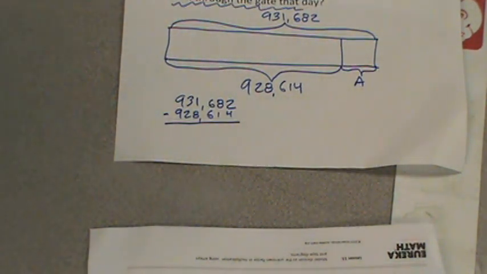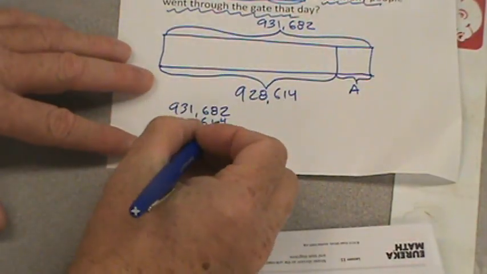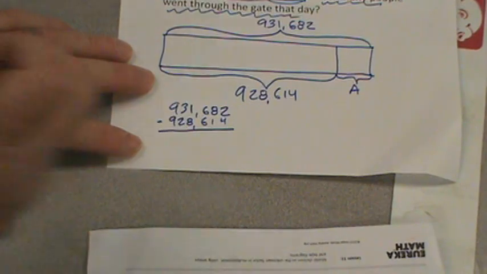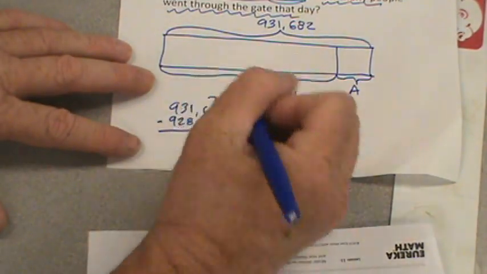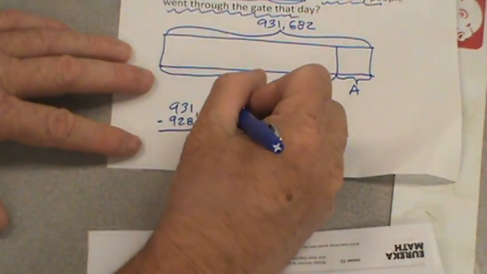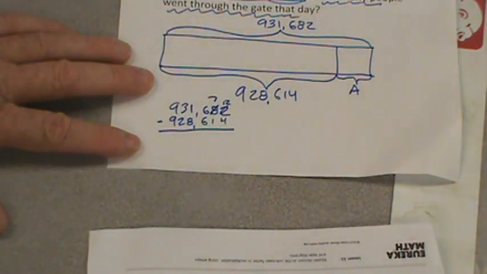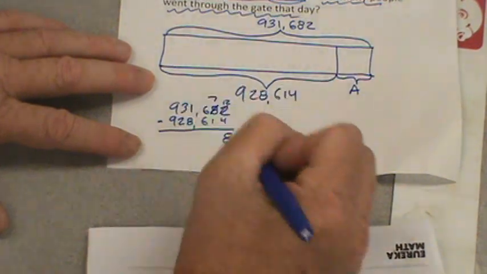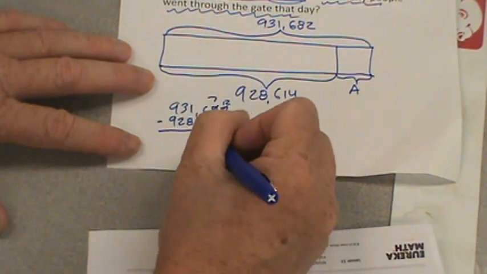If not, follow along with me, Mr. Leggett. Okay, let's take a look at what we got going here. I can't take 4 ones away from 2 ones, right? So I'm going to have to borrow 1 ten, and this will become a 12. 12 minus 4, that's 12, 11, 10, 9, 8. 7 minus 1 is 6. 6 minus 6 is 0.